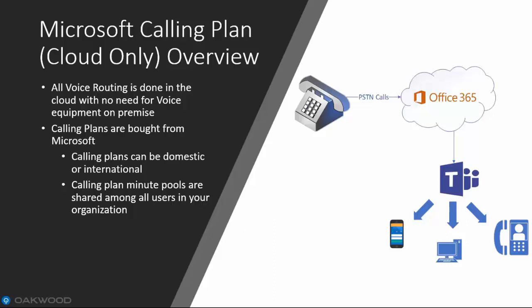All of this voice routing is done through the voice section, strictly in Teams from the cloud perspective, and you can set up multiple ways to do that. Inside Microsoft on a native route, you have what's called calling plans, which allows you to select a pool of minutes that your users can use as an organization for either domestic or international call plans, based on the needs of your business. I've seen both used in very wide arrays, based on how many people you have to call and what your audience is as far as where those phone calls have to go. A little later in the deck, we'll talk about the licensing costs and what it actually entails to set up these calling plans.